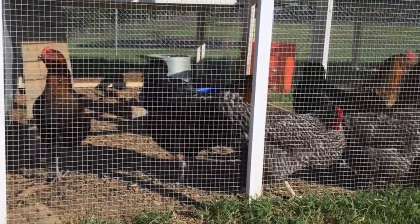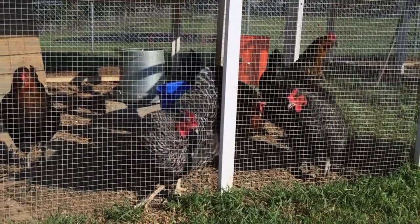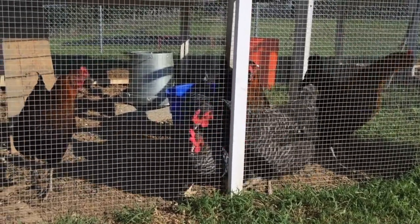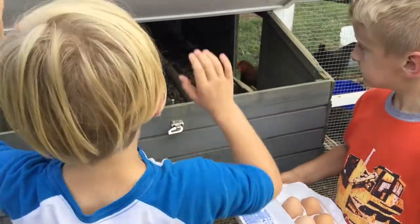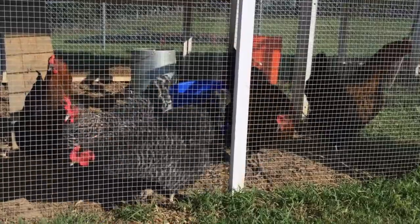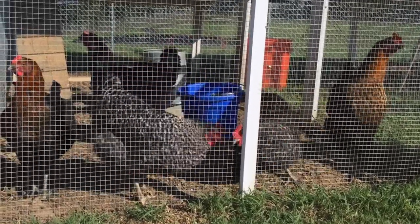Union Elementary has coops to house up to 20 hens. Our students are responsible for feeding, watering, housekeeping, and gathering eggs from the hens. Half of all eggs gathered are donated by students to the Salmoner County Food Bank, while the remainder are sold and proceeds are used for buying supplies for our garden, greenhouse, and poultry projects.